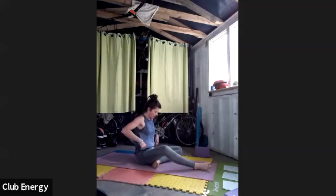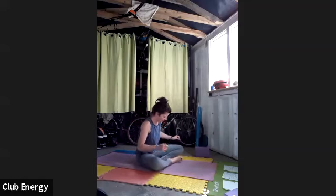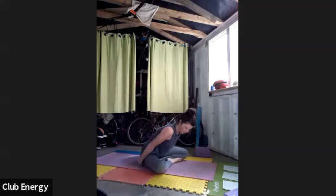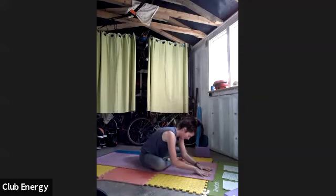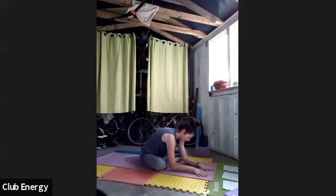You're going to cross your legs. So you're going to bring the left leg in and then the right leg. If you feel like this is slightly uncomfortable, if you've got a cushion or a block, pop it underneath your bottom. If not, try and walk your hands forward. And you can either stay on your hands if you can feel that stretch, or you can come down onto your forearms. Or if you want to take it even further, tuck your chin into your chest.